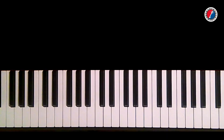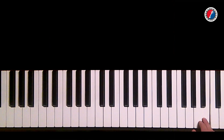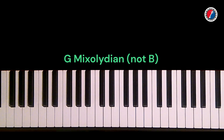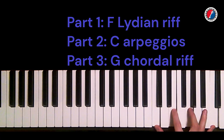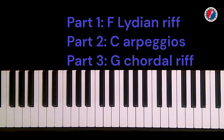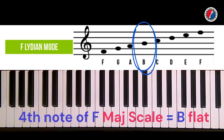Now for the best part — let's talk about the B natural on the F chord. This part of the solo is the transition from the verse to the chorus. Keith very purposefully includes this B natural note. Although B natural is part of the G mixolydian scale, Keith is thinking about each chord specifically. On the F chord, he throws in a B natural — that's called the sharp 11, or you can think of it as the sharp four.